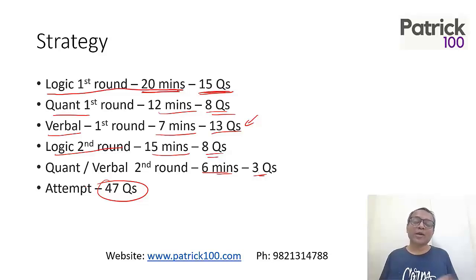My suggestion is to break up into round 1 and round 2. Round 1, all the easy questions to give you a comfort level. Round 2, the lengthier and tougher questions. You can vary the time based on your comfort level, but the suggestion is to break it up into rounds. Try to complete round 1 in around 39 to 40 minutes, so you have time to come to round 2 and solve whatever questions you can.